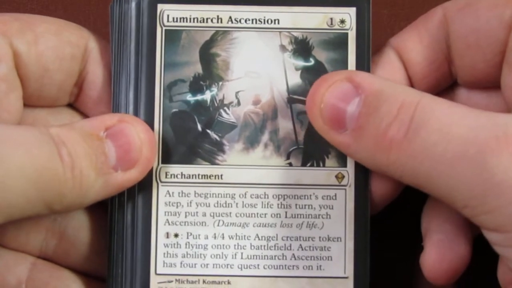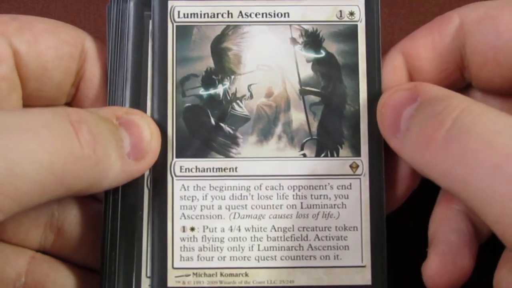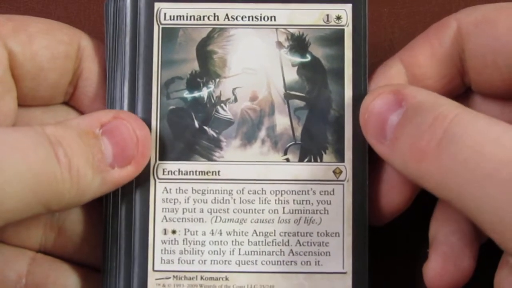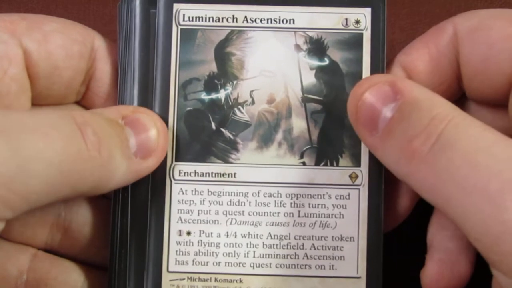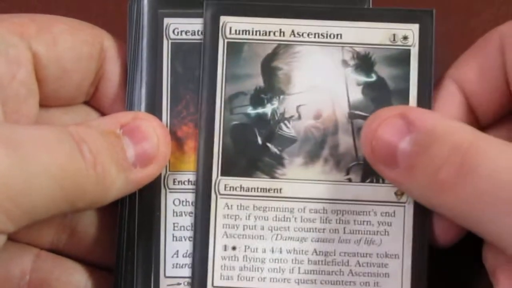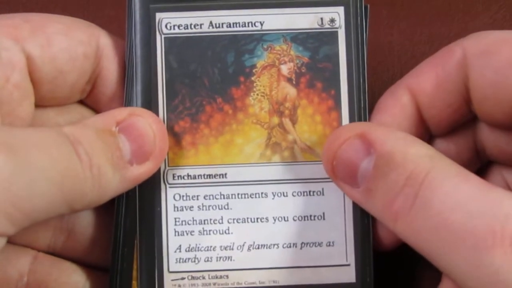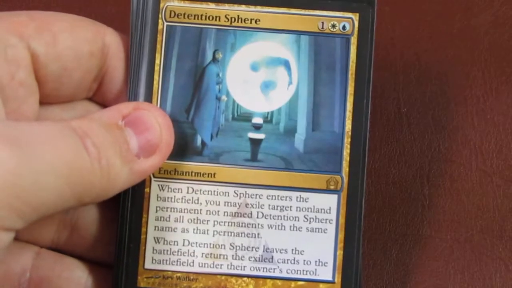Good mana sink late in the game because we do have a lot of mana in the deck. It's probably a bit land heavy, so you could probably cut some lands for some other stuff if you feel like it. I think there's 42 lands in the deck, which is a little bit heavy. Greater Oromancy, enchantments we control have Shroud, and enchanted creatures we control have Shroud.